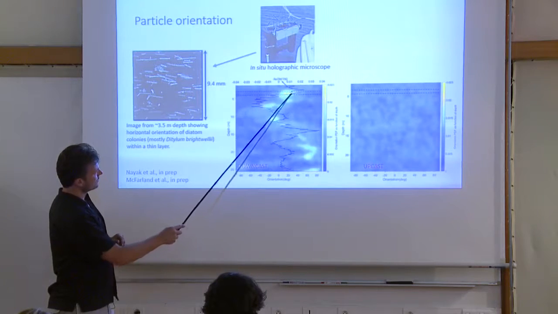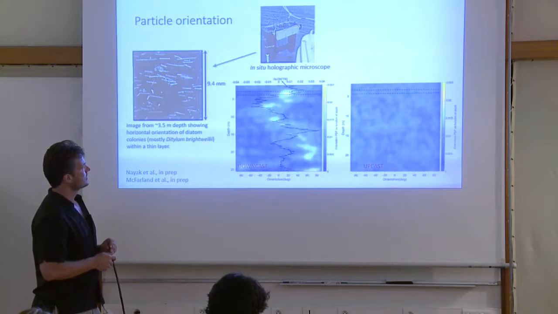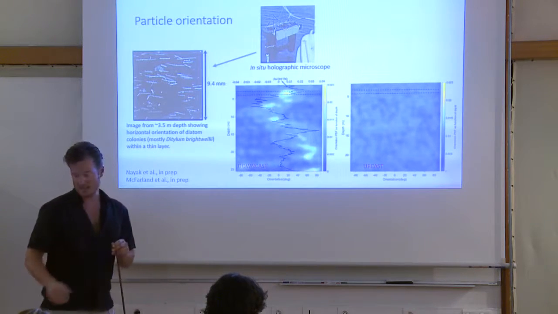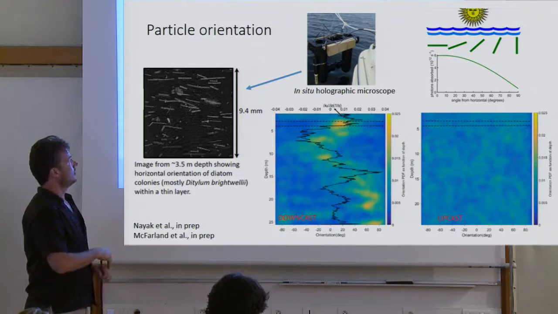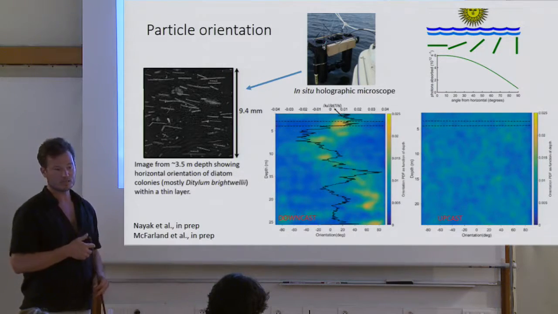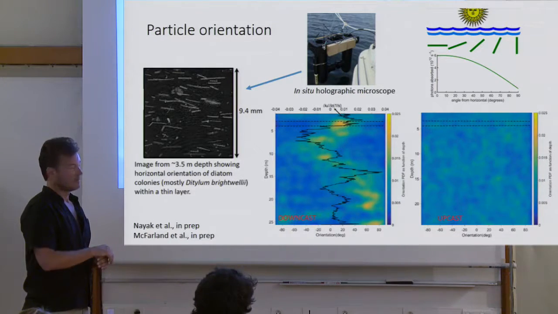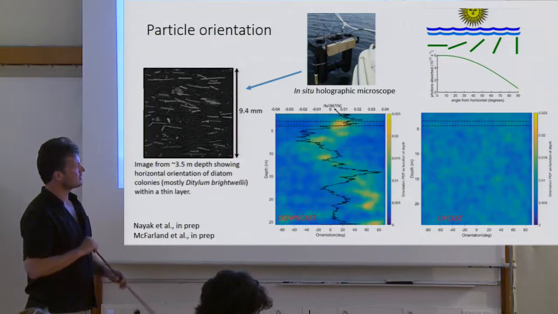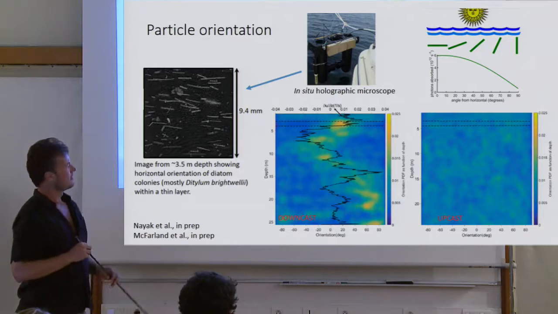Here, this is preferential orientation near zero, so this is preferential orientation horizontally. So we're just starting to try to piece together the potential impacts on the optics. This is in East Sound, Washington, where you see a lot of thin layers form. We haven't made these measurements in other locations, and Emmanuel says, well, this is just East Sound. East Sound is totally unique in the world. But I don't believe it.